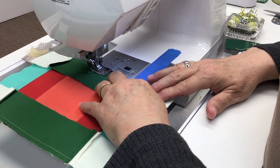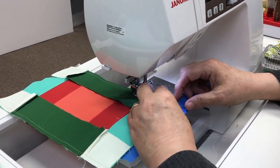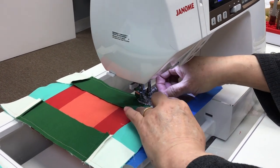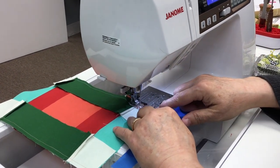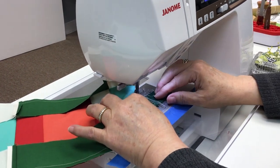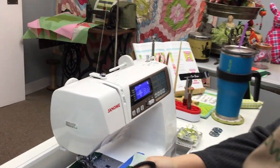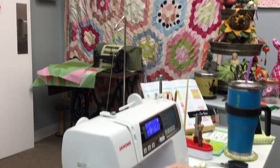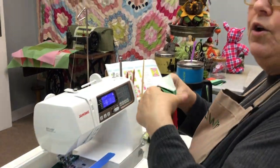One of the ladies said that was the first quilt block she had ever made last week, and her points were dead on. That's not easy for your first block. I've quilted for years and none of my seams or points ever matched — it took me a while to figure out there was actually a way to make sure they matched. If you use the tips and techniques to match them and something still doesn't match, you reset it. You ask yourself: did you not cut it right? Did you not do your quarter-inch seam allowance right? Or did you not press it right? Those are the three questions.